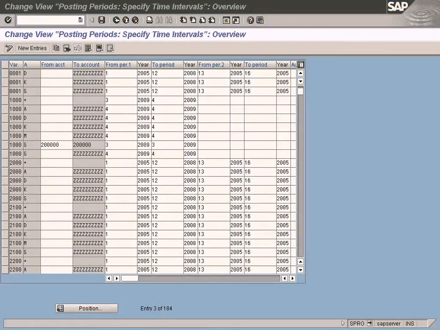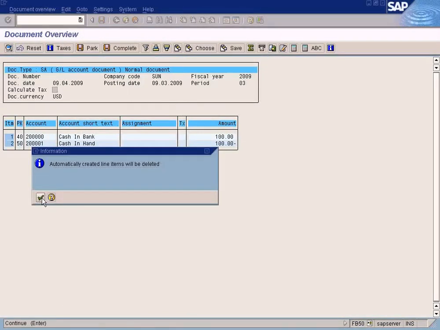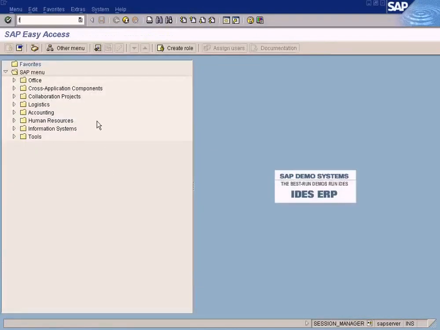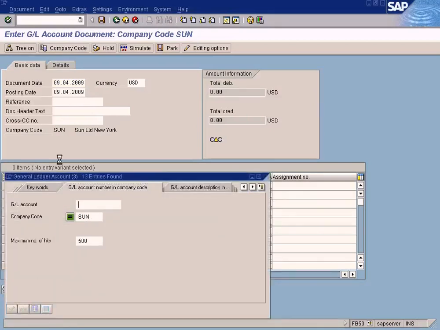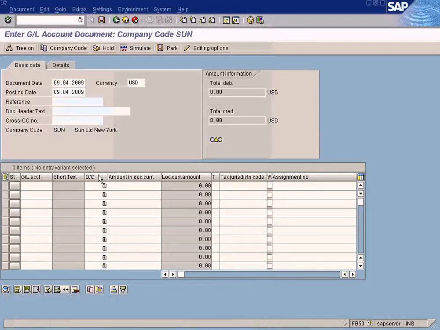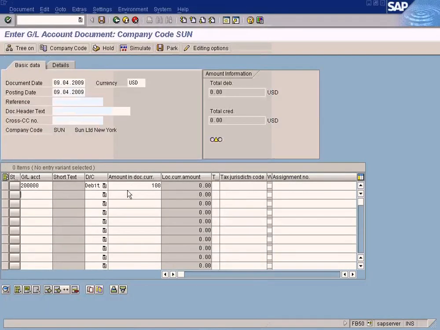Alright, this is what it means. All other GL accounts are open for period 4. Let me just check whether it works or not. Okay, go back. Maybe 50 and just put a date here. I can't really post to period 4 for GL account 200,000, debit 100.